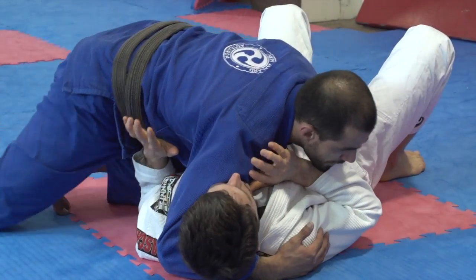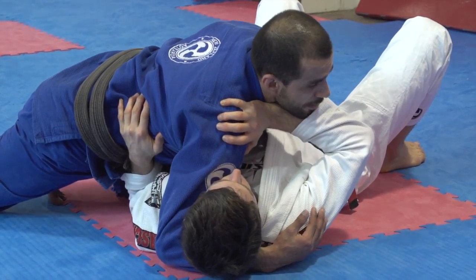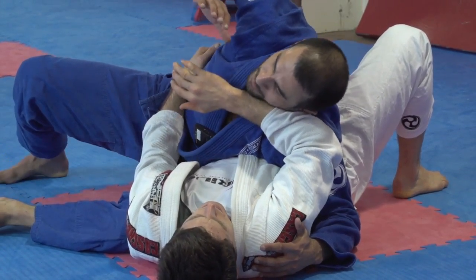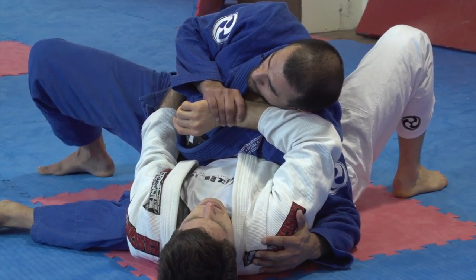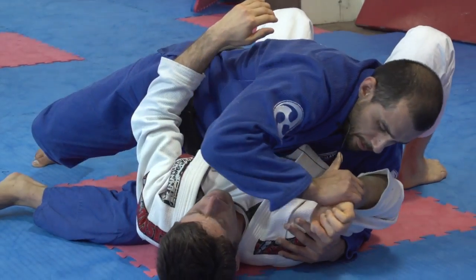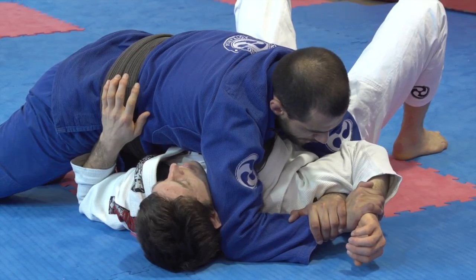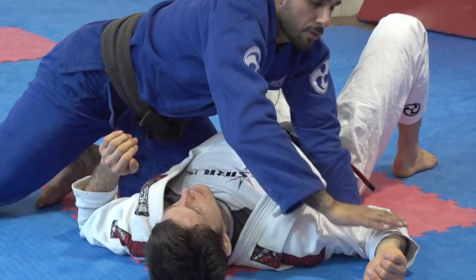Okay, so from this position here, normally the guy is gonna try to create leverage, so he's gonna push me away here. So when he pushes me away, I'm gonna change my base to the opposite side here, but I keep my head, create that resistance. So now I'm gonna grab his wrist, connect my elbows in. So now I'm gonna come back, pushing with my shoulder and my head, go with my elbow in front of his face. So now I'm gonna do the americana here. Create the leverage under his elbow and put the position on.